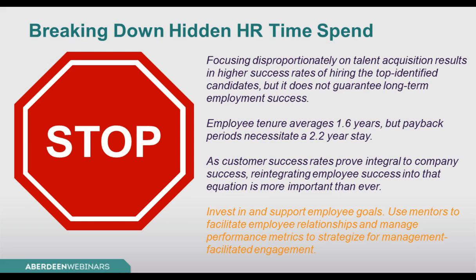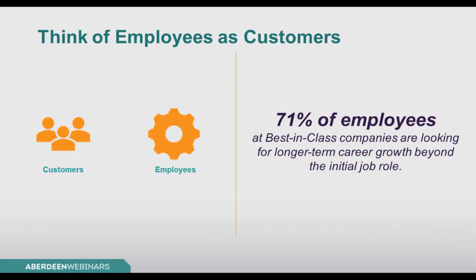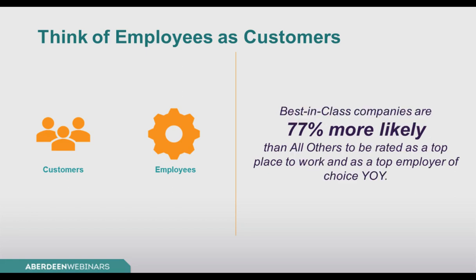Use performance management as a means for managers to not only identify where performance drops and gains happen, but also to identify what type of response is warranted and when and how it should happen. Think of your employees like you think about your customers. 71% of employees at best-in-class companies are looking for longer-term career growth beyond their initial role, and they're looking for strong internal relationships throughout the management hierarchy that help them surface those growth opportunities.